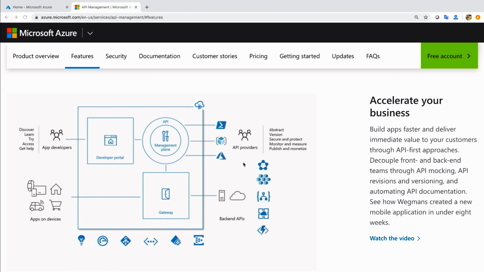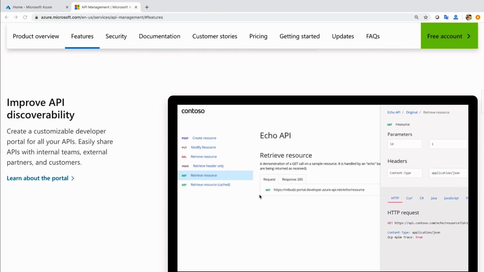If you can agree on a payload having a certain set of properties, and agree that the response will be in a given JSON format, then both parties can work simultaneously, achieve the organization's goal, and reduce the development time very easily. So that's also possible with the API management service.